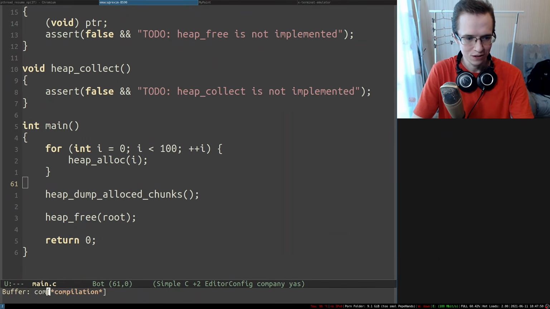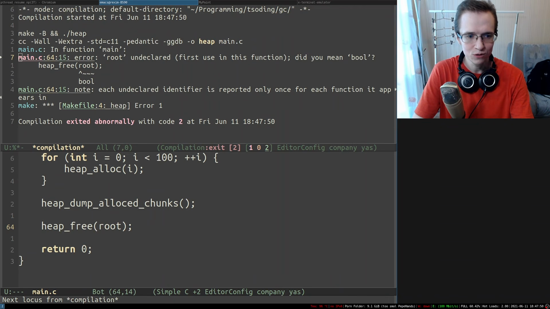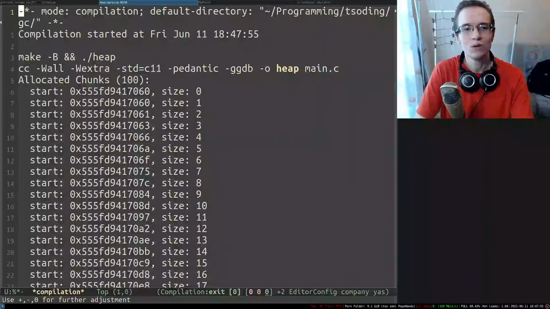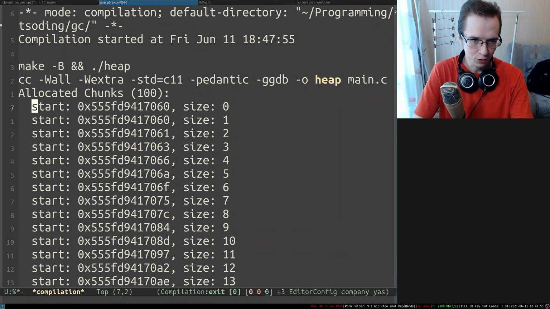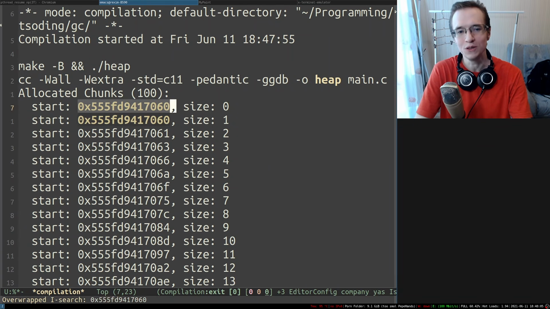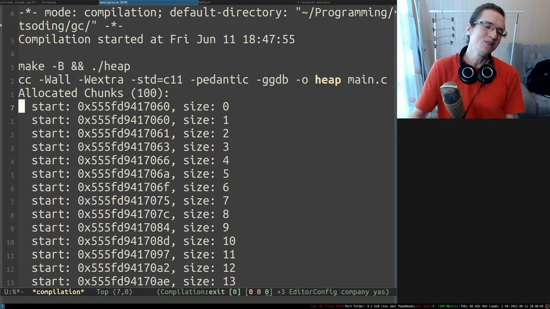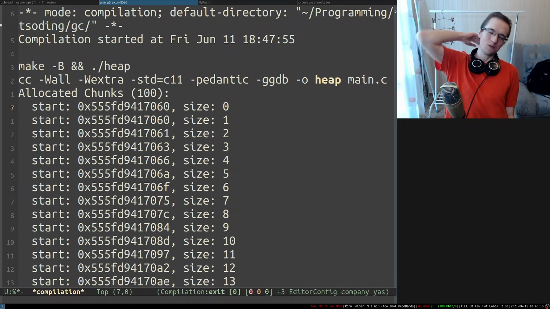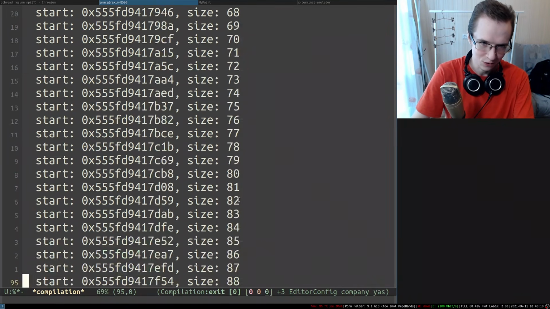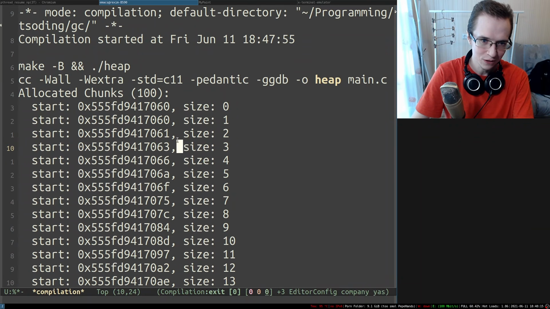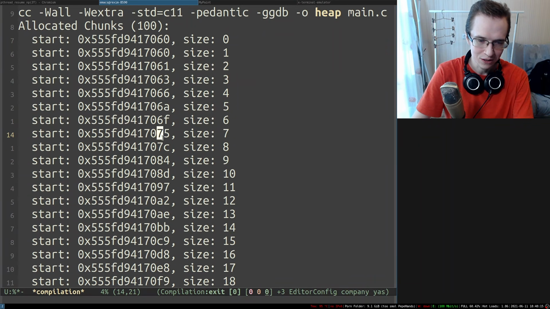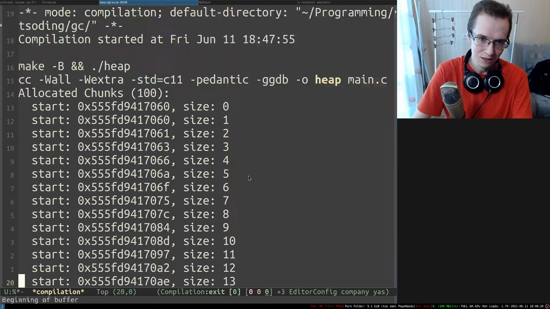So let's actually give it a try and see what's gonna happen. So this is a root, and we don't even have to free anything in here. All right, so yeah, there we go. You have the first chunk that starts here, and its size is 0, and the next allocation returns you absolutely the same pointer. Unfair, right? I don't think it's a correct thing to do, but everything works correctly here. As you can see, we have 100 chunks, and each individual one is spaced apart by its size. So that's actually pretty cool.